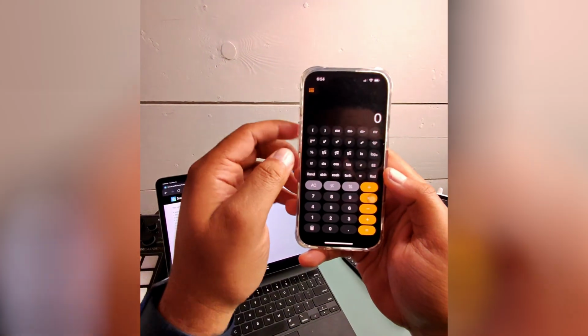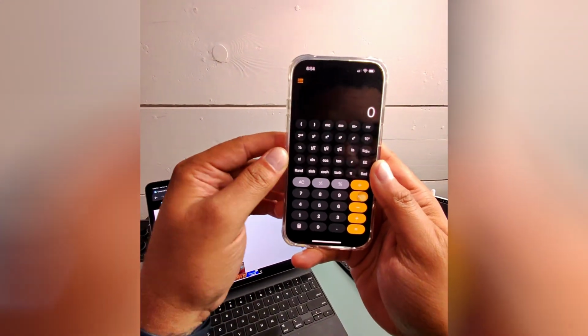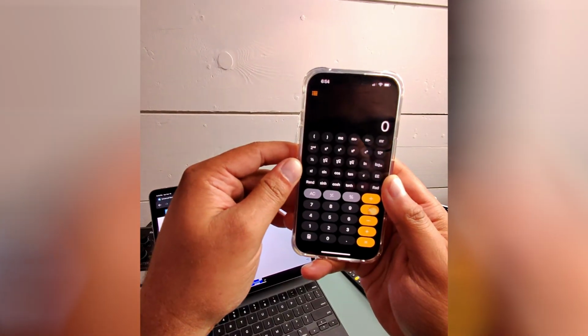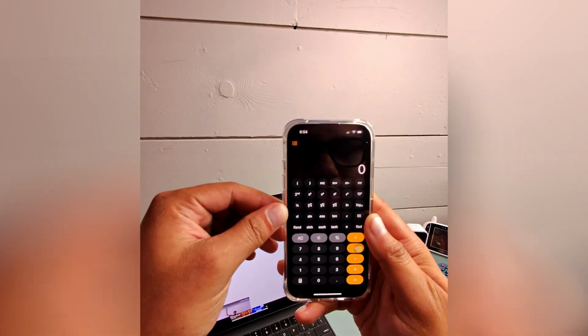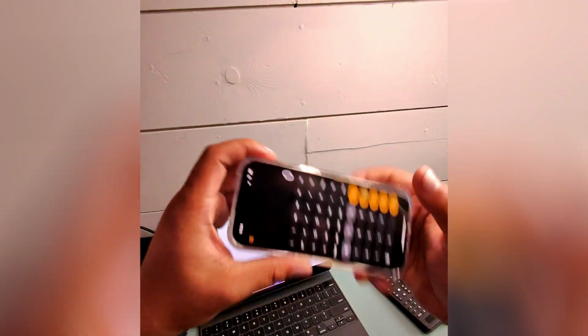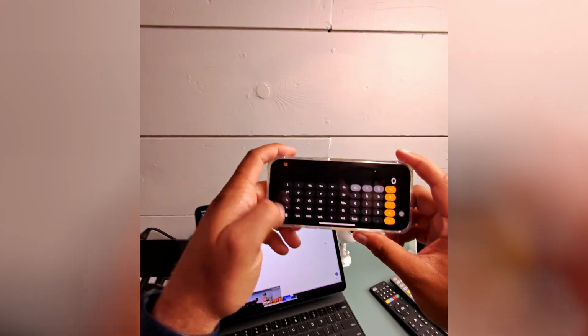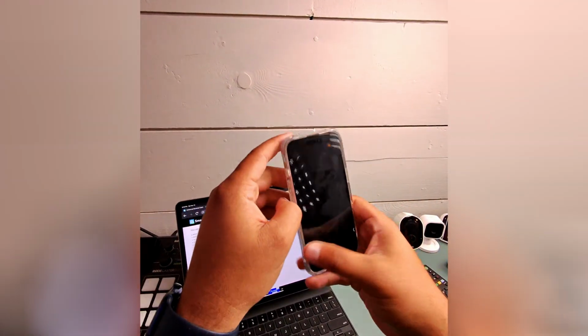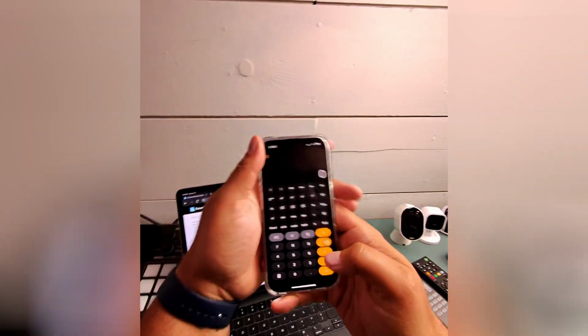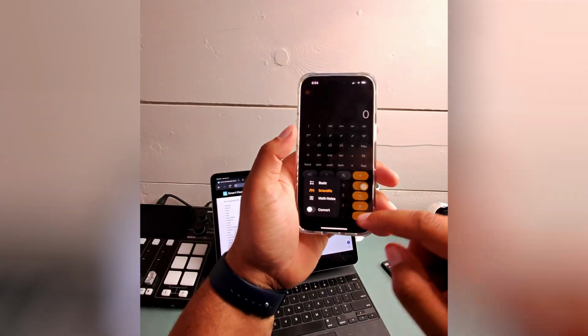And there you go. You unlock all of this stuff that used to be on calculators, and you can only get it on those really expensive calculators, but now it's in our phone. Turn it sideways, you still retain all the things. And yeah, that's how you get to the scientific calculator.